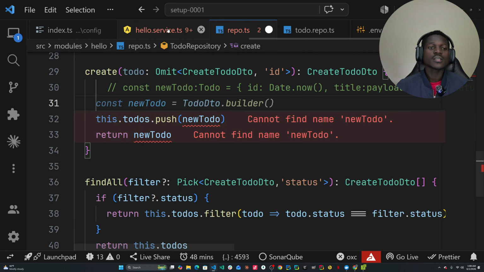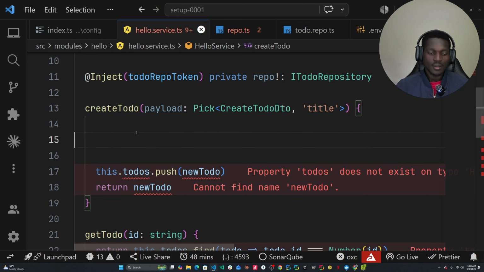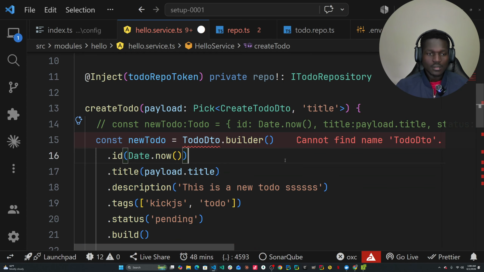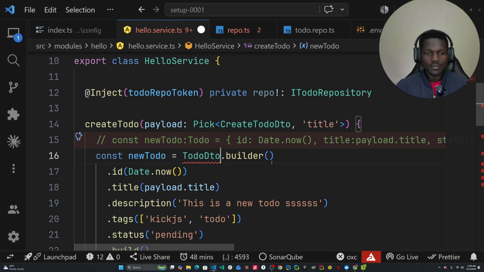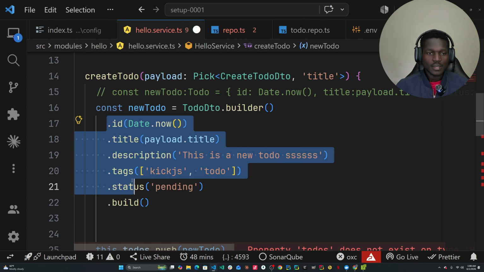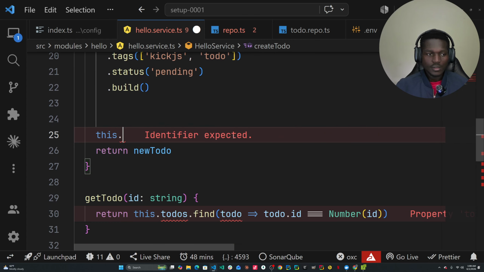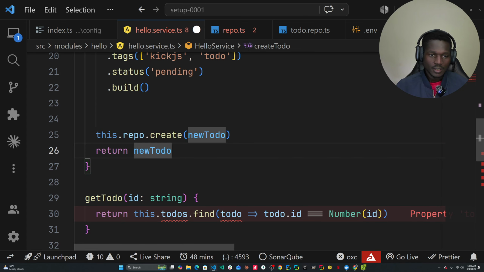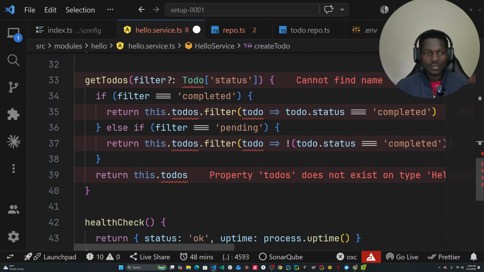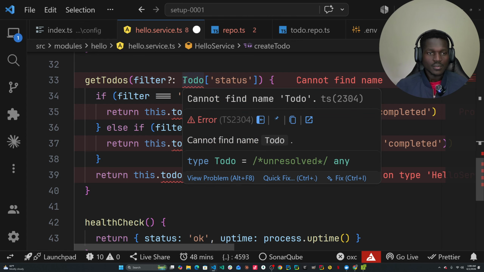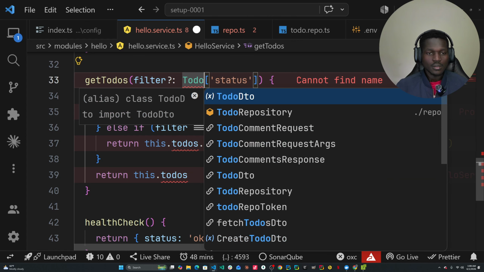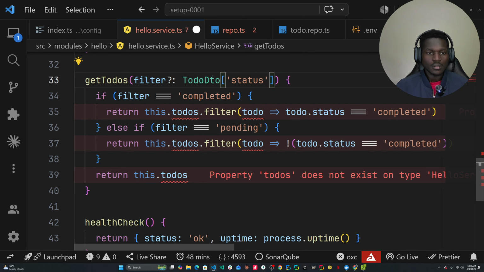Extract these to here. All right. So then this.repo.create that todo. So the repo will create that todo.